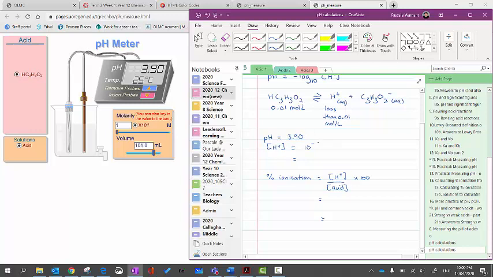The hydrogen ion concentration is going to be 10 to the power of minus 3.9. That works out to be 0.00013. Now to work out the percentage ionization, we follow exactly the same steps as before. So it's going to be 0.00013 divided this time by 0.001, because we've got a new concentration for the acid, and if we put that into a calculator, it works out to be 12.6%. So what we can see is that when the acid is more dilute, the percentage ionization is greater.